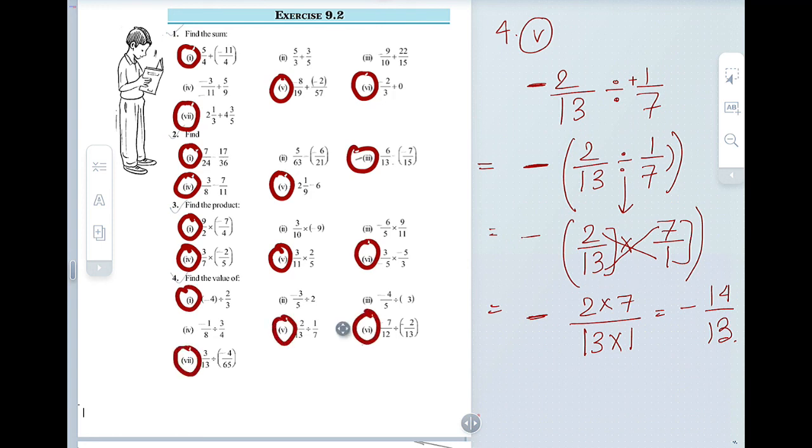Okay. I hope you have understood, very easy. If you have already learned the addition, subtraction, multiplication and division of the fractions, then these will become very easy, and only the operations of integers are done here. If we multiply two same signs, we will get a plus sign. If we multiply two different signs, you will get a minus sign.